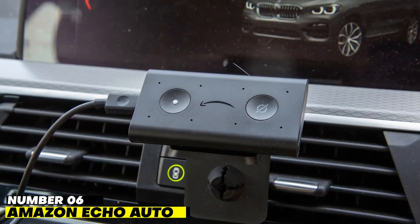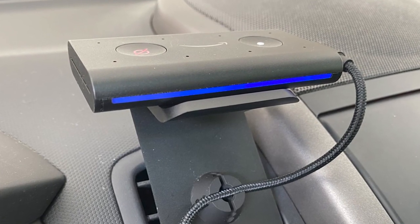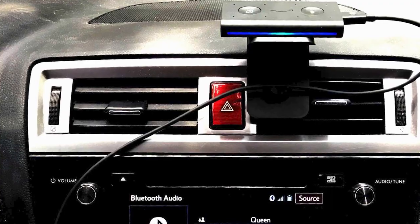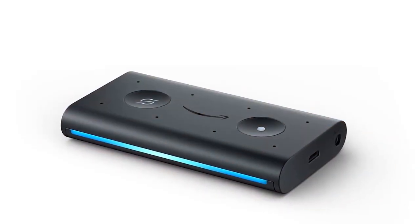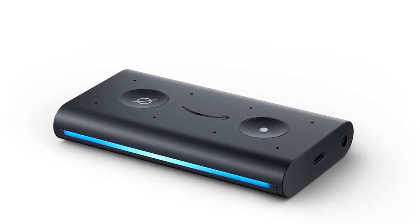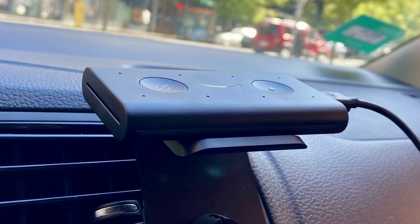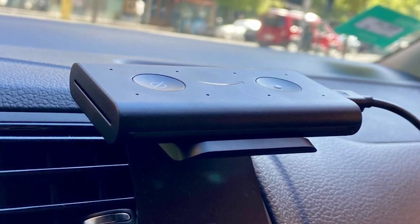Number 6: Amazon Echo Auto. Amazon has effectively invited itself into numerous homes with Alexa, leaving users with no choice but to take the virtual assistant with them wherever they go. The Echo Auto device has 8 microphones, so no matter how loudly your AC or AC/DC is blasting, it will be able to hear you. Additionally, it enables direct streaming from Apple Music, Spotify, Amazon Music, and Audible. This device is ideal for those who don't want the voice-activated experience to cease simply because they're leaving the house.